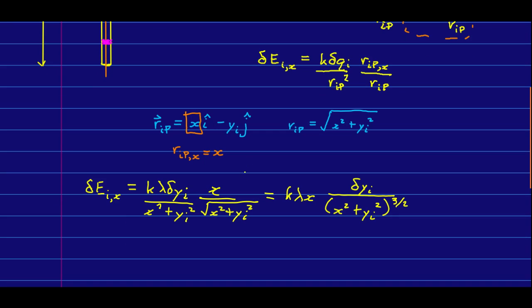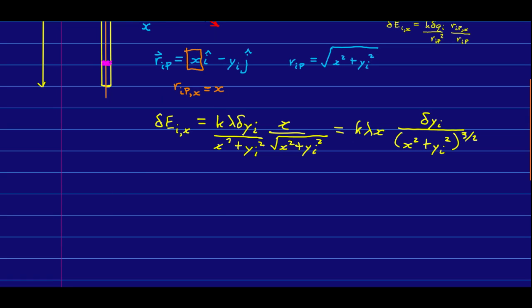We're now ready to set up our integral. Note that the idea here is that the total x component of the E field due to the rod at the point P is approximately the sum over all these bits. Now I can take all of the constant factors out in front of the sum, and I'm only going to be summing over this part. Except that we'll never actually carry out that sum because we want the exact answer, and so we're going to convert it to an integral.